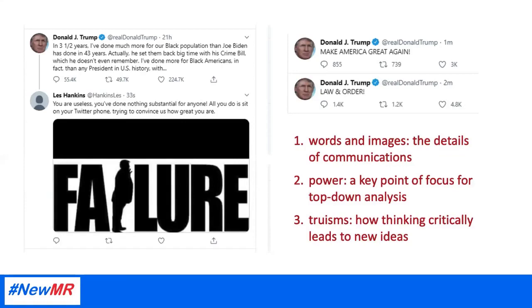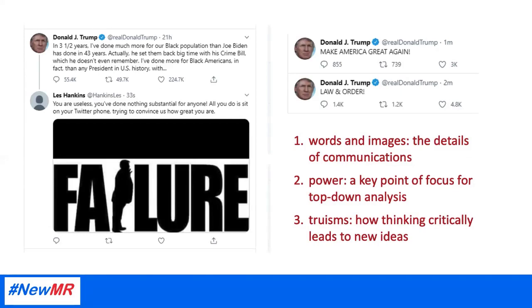Okay, so a summary then. Trump has been, shall we say, excitable, and he's had plenty to say for himself, and the members of the public have been responding to that quite freely as well. So if you're a semiologist or a researcher with an interest in topical issues, then these kinds of tweets are exactly the sort of thing that you might find yourself looking at.